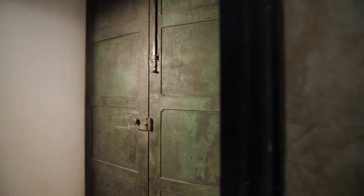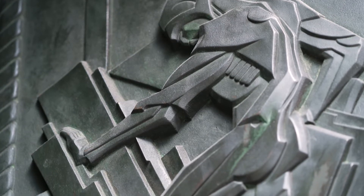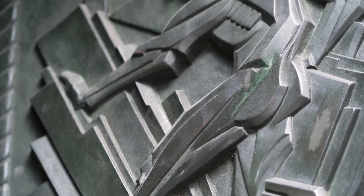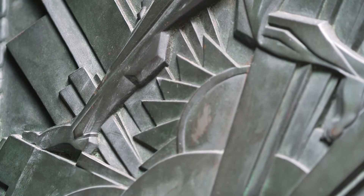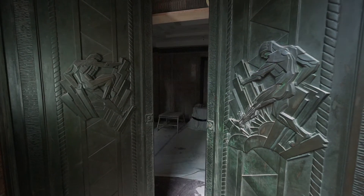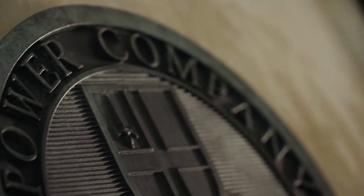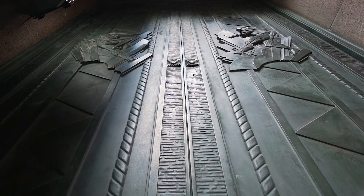I do have an intimate relationship with everything that's been repaired on the building. The external doors to the director's entrance we've seen for a long time in the client's office, so people are familiar with the graphic — people associated with Battersea will see it around the area being reused for other graphics. Seeing the originals put back in the original location is great. The director's entrance was the showcase for the power station, so everyone would have arrived there and been greeted by the bronze doors.